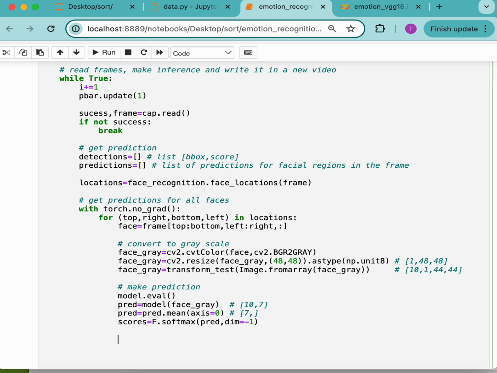Now our prediction will be the argmax of this score, and the score for the prediction will be scores at the max position.